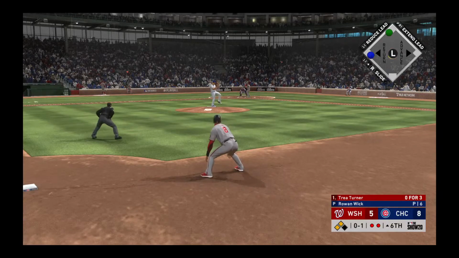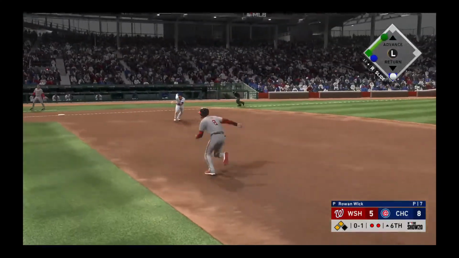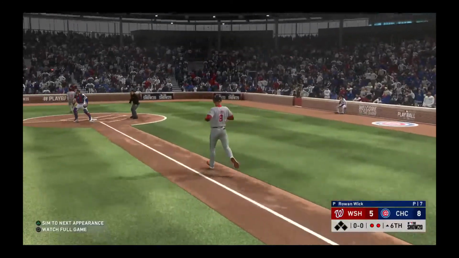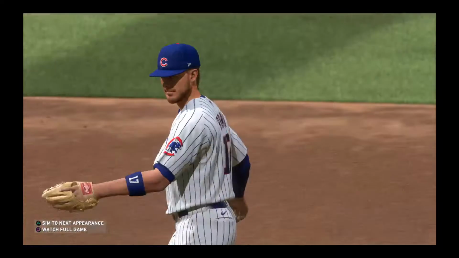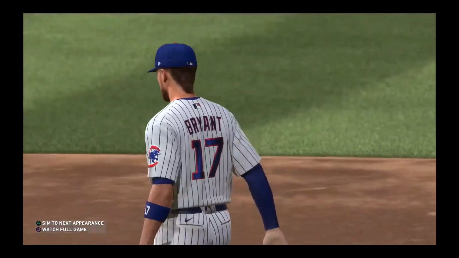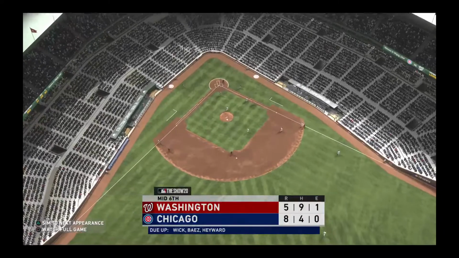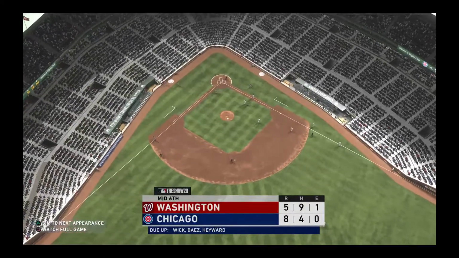All right, 1 time, right here. Left side. Get here, hold it right here. On to first, and that'll do it as they manage to not let this inning get out of hand. Only 1 in the inning for the Nationals. To the bottom of the 6th inning. Cubs lead it 8-5.